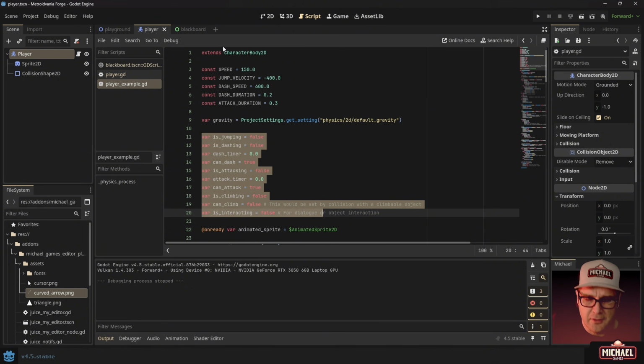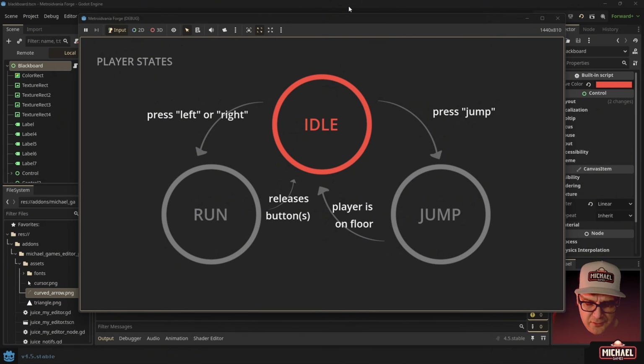And I want to just talk about an example of a state machine for those of you who maybe don't really understand it just yet. Okay, so in this example, if the player had 3 states, idle, run, and jump, then it might look something like this. When there's no player input happening in the game, then you're in the idle state. But you can see as soon as we press left or right, then we're going to enter the run state. And upon releasing the button, you might go back to idle. The same would be true if you press the jump state. And then of course, once the player is back on the floor, we would trigger an idle state.